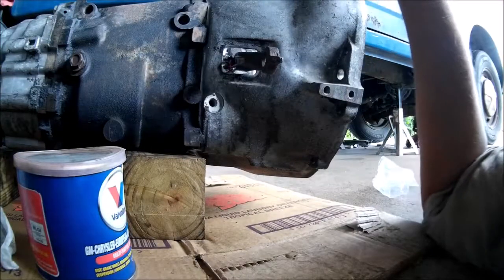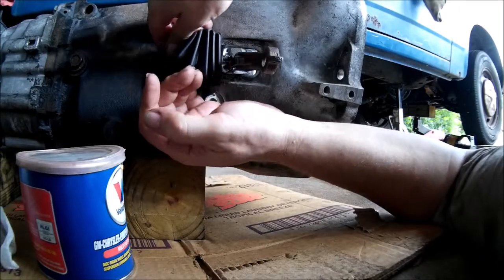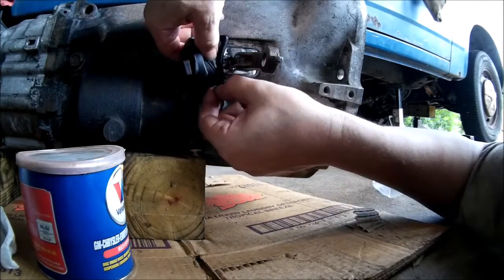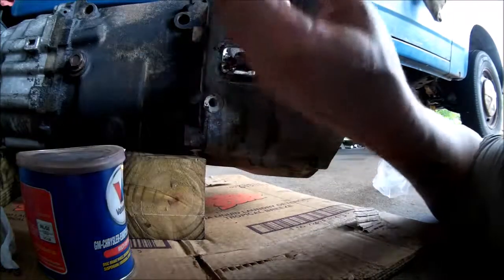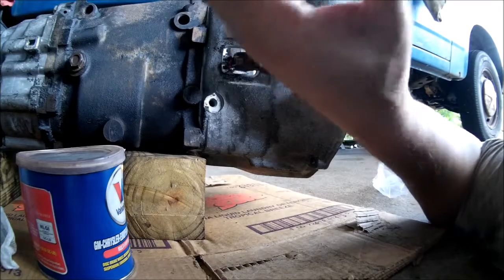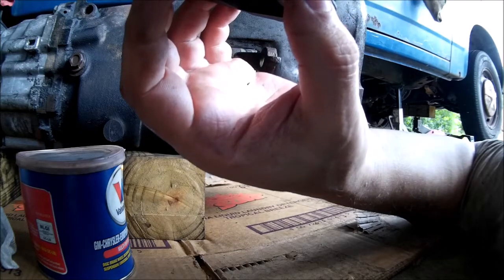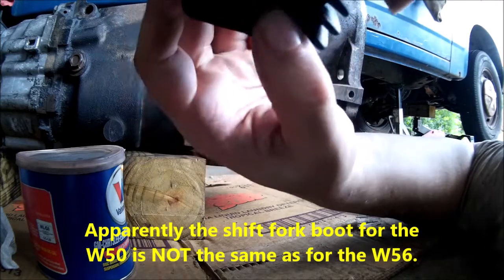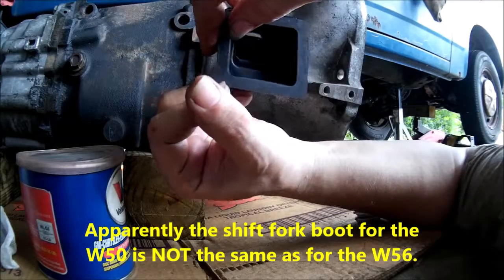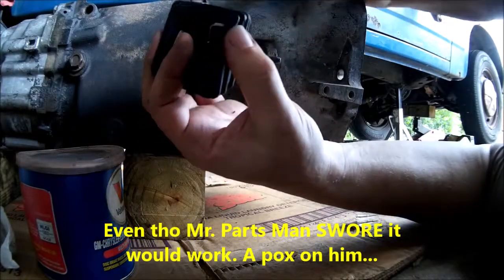And guess what, folks? Somebody lied to me again. This is not going to fit. It's just too big. It's supposed to go like that. That flange is way too big. It's a rectangular hole. The bottom is square. So, I don't see how that's going to work at all, unless I somehow shoved it in there sideways, I don't know. It's always something, isn't it? Gosh almighty.